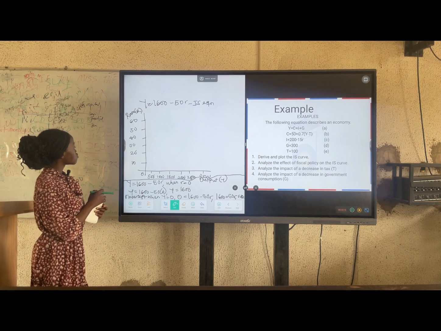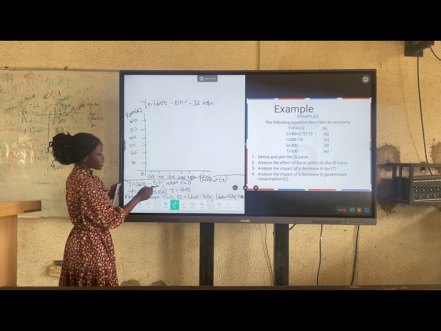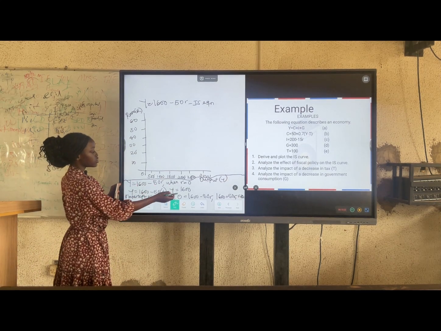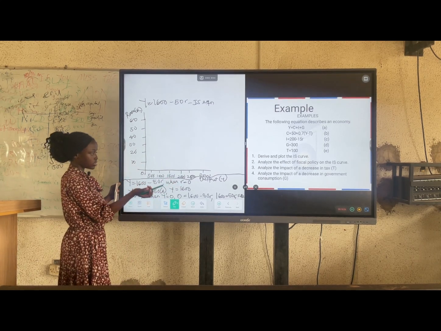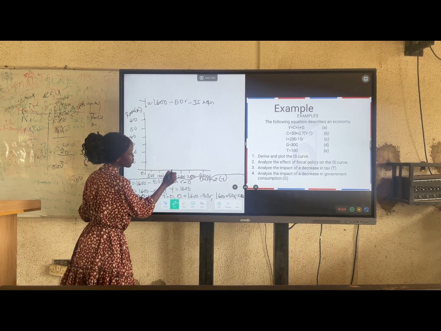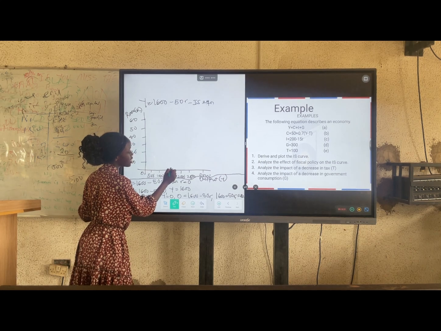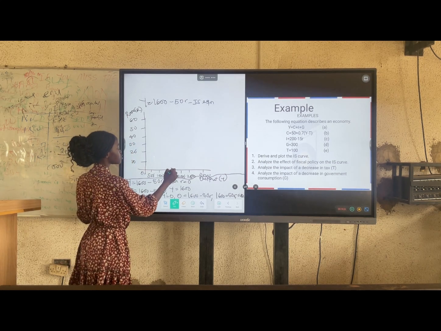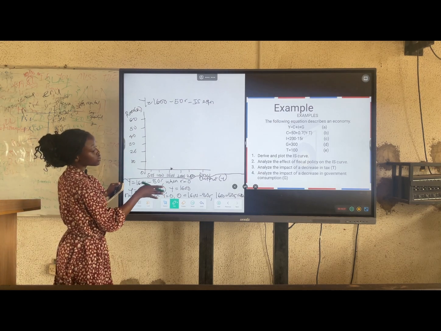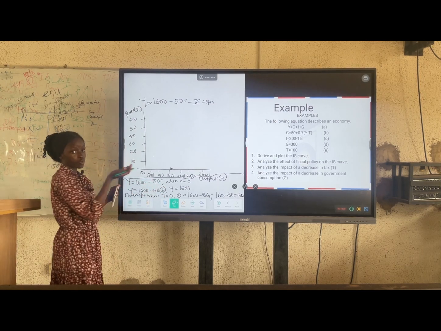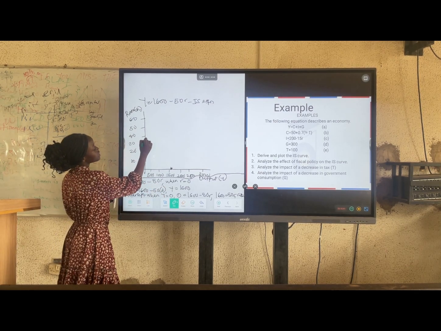So our y-intercept when r is 0, y is 1 6. We have 1.5 here, but we don't have 1.6, so we're just going to assume our 1.6 is somewhere here. And for our intercept, when y is 0, we got our r to be 32. We don't have 32, but we have 30, so we're going to be assuming our 32 is here.